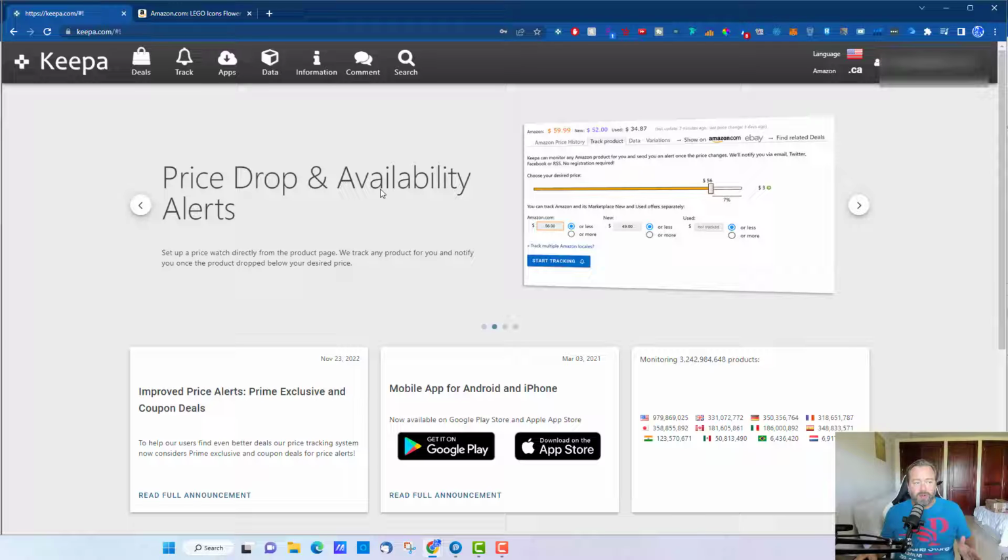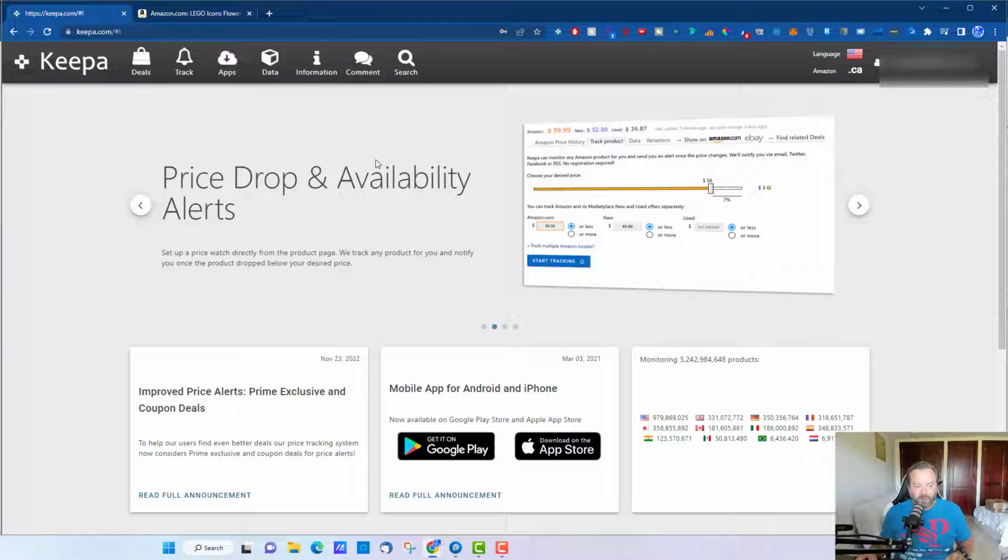Okay, so step one, you want to get a Keepa account. Now, I suggest getting the paid plan. There's a free one, but we want the premium features and the access. I know you can spend a lot of money on software, and as a brand new seller, you want to keep that money in your pocket and spend it on inventory, but I would suggest signing up for the monthly premium because we want to see the premium features like sales ranks and data and stuff like that. Okay, so just do it from the start.